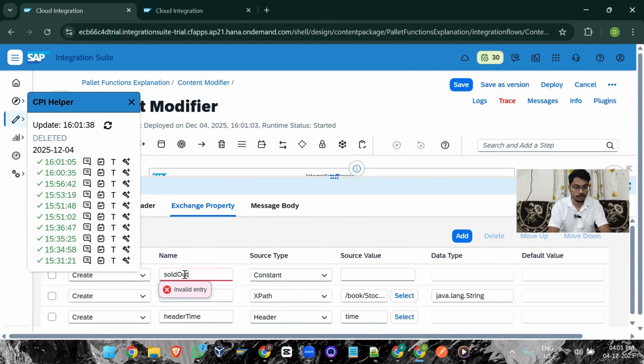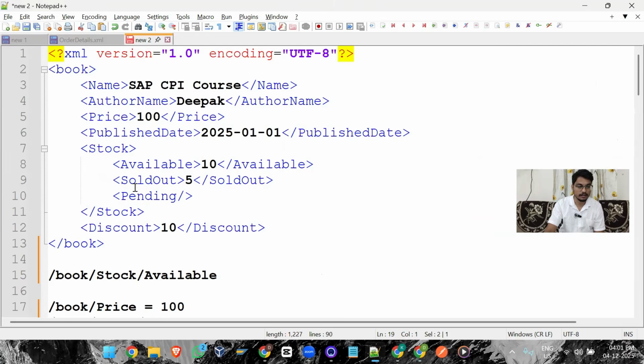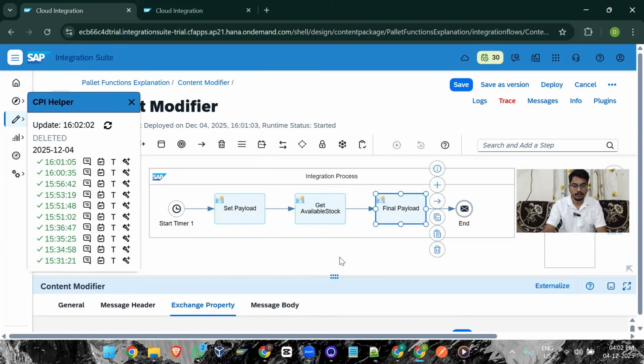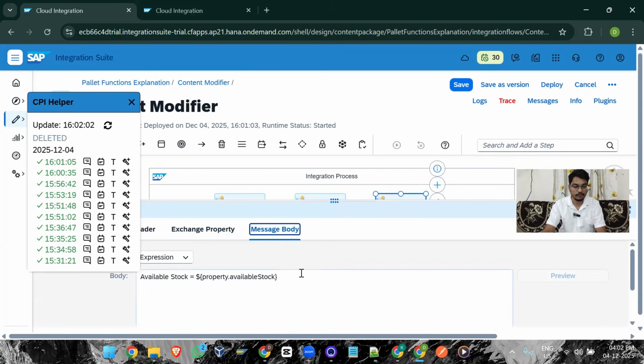Source type would be XPath, and source value is double slash soldout. So the naming should be correct. So yeah, S should be capital. I'll just copy paste this, and we have to provide the data type as well, java dot lang dot String, and I'll try to access this property in the final payload.